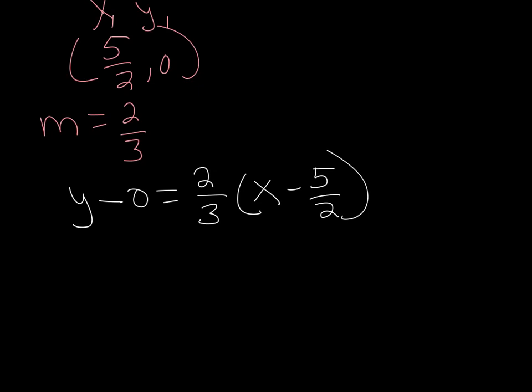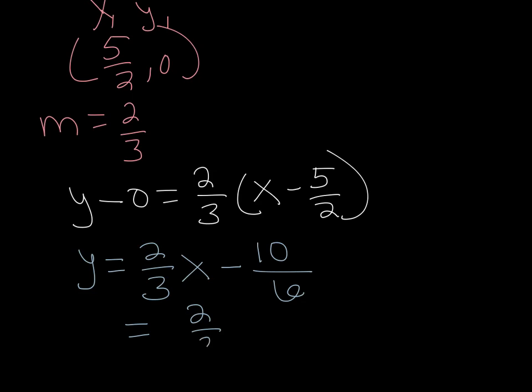Well, the left side simplifies down pretty easily here, so I just have y. And now I have 2/3 x. And then let's multiply our fractions. So I have a minus 10 over 3 times 2, which is 6. And if you'd like, it would be good to go ahead and simplify that equation down one more step. So you get 2/3 x minus 5/3.